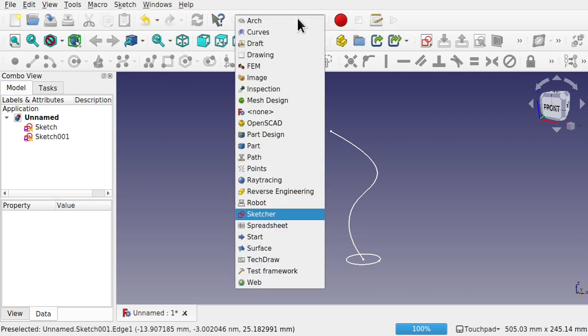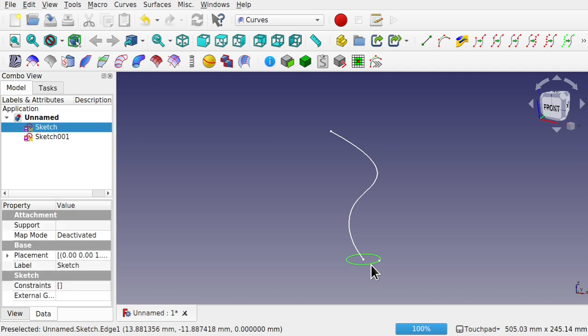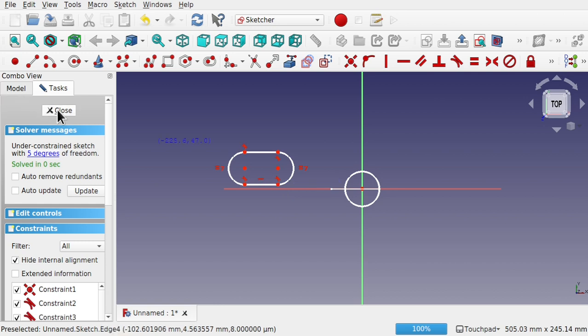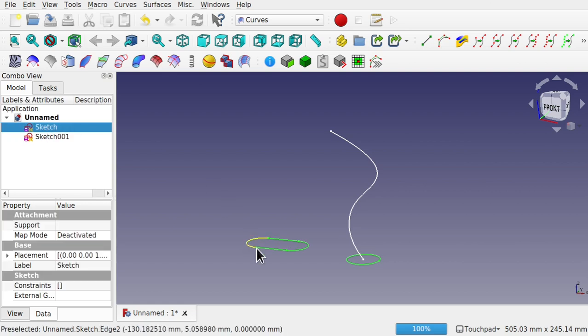What we're going to do now is come over to the Curves Workbench, and we need to make a profile. So this is where you have to be careful of the selections. If we select this circle, this is the correct place to select it from the actual window itself, not from over here, because it won't work. The reason why is because we could have multiple sketches in here. Say I put another profile in here, close that. So if I clicked this sketch, we're actually selecting two, and that's not the way to do it. So if you're selecting this sketch from here, it's not going to work. You'll get an error.